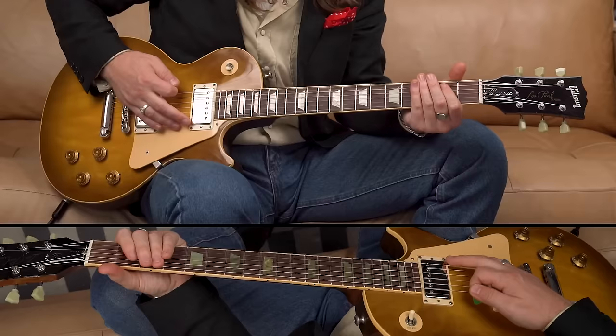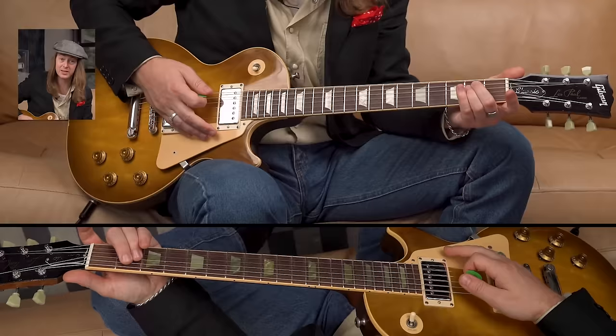And if AC/DC were doing that together, if this was Angus and Malcolm, my guess is one of them would play this. Because they want them to sound different. They want them to have different ways of ringing out. So I would guess that one of them, probably Malcolm, would end up playing this. And Angus would play.